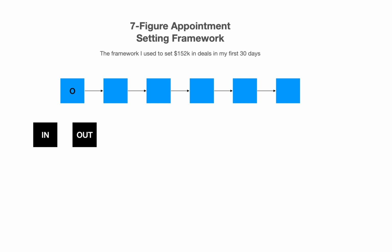So first things first, you've got your opener. Now this is going to start the whole conversation. This could be as simple as looking at somebody's profile, doing a bit of research on them, and making a slight comment on that. So if it's an inbound lead, a bit of a colder lead, maybe you look at their profile and see that they just went to Colorado and visited some mountains. You could open up with a statement about that and then follow up with a question. The key is you always want to follow up with a question. Obviously, sometimes you don't, but in most cases you want to, because it will continue that conversation on. So inbounds, outbounds, you guys get the gist.